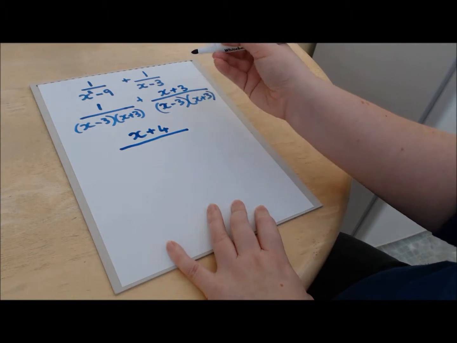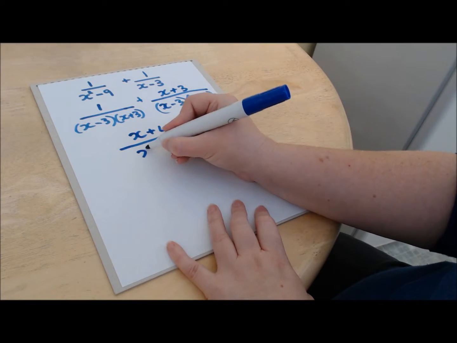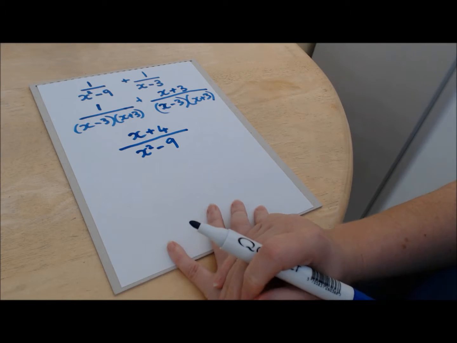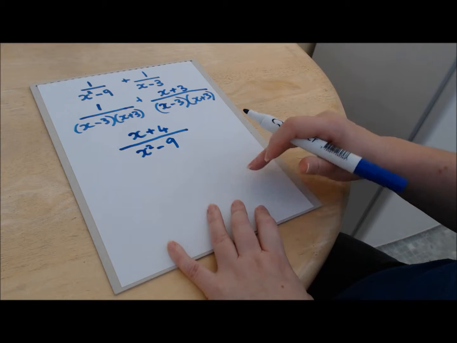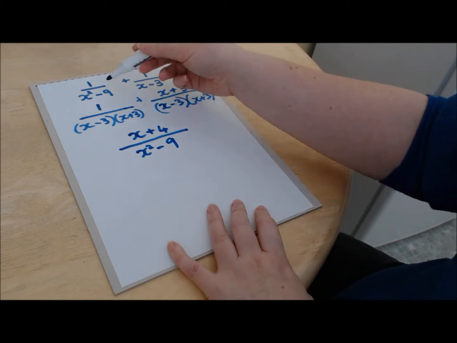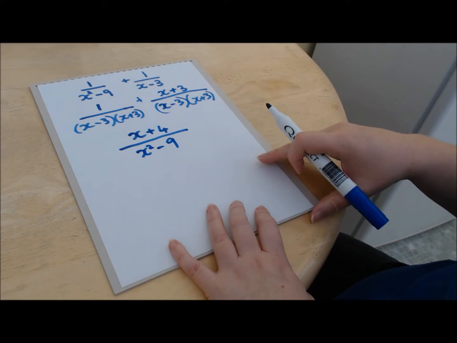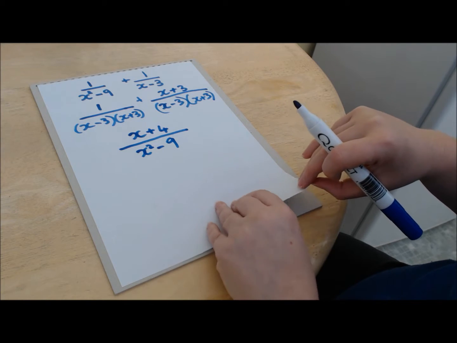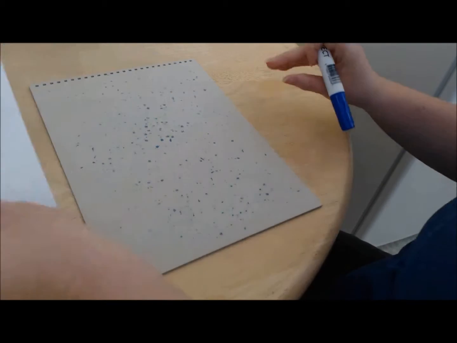So you can either write it in this way, or you could write it as your x squared minus 9 if you prefer. Okay, either would be fine. So this is an example where we actually need to change both of the bottoms. And also have a good look. Sometimes you get lucky and the bottoms are the same to start with.